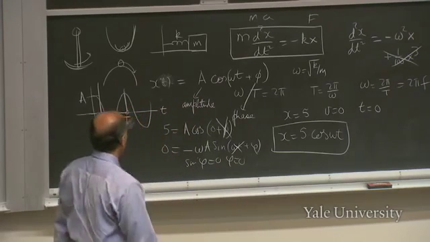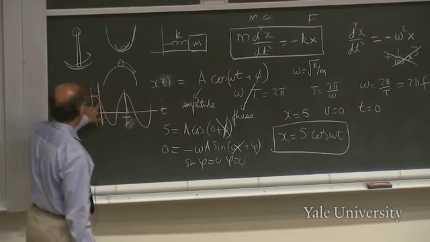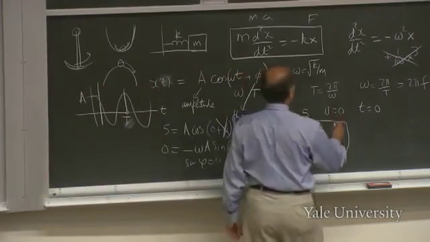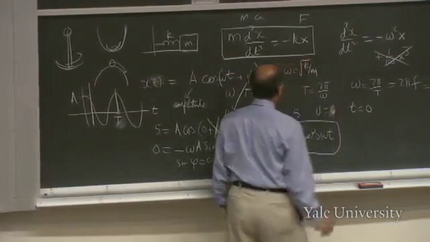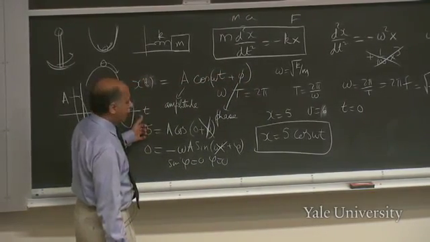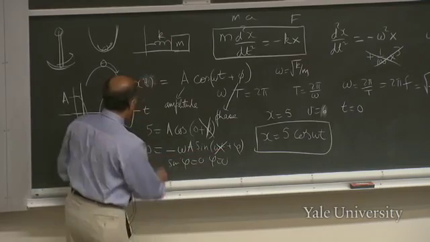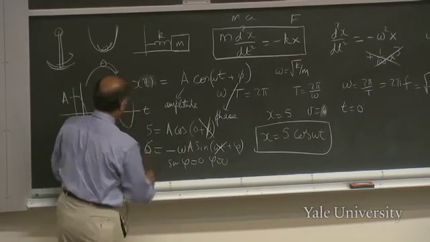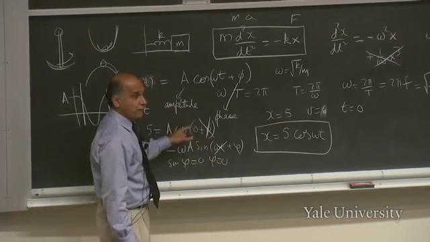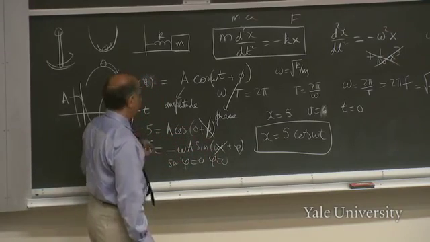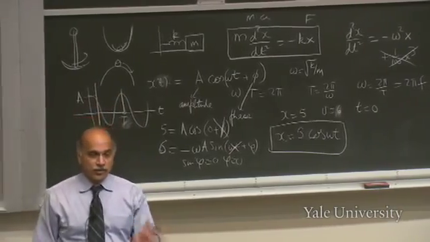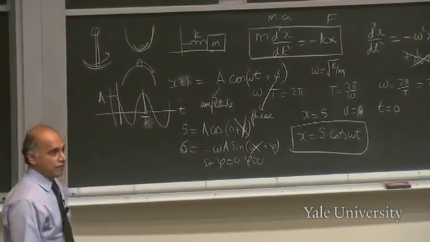But it could have been that when you joined the experiment, you were somewhere here, and then the mass is actually moving. Then I will say at t equal to 0, velocity was some other number, maybe 6. Then you have to go back and write two equations. One for x, take the derivative, which looks like this, and instead of putting 0, you put 6. You have two unknowns, A and phi. You have to juggle them around and solve for A and phi given these two numbers. It's a simple exercise to solve for them, and when you do, you've completely fit the problem.